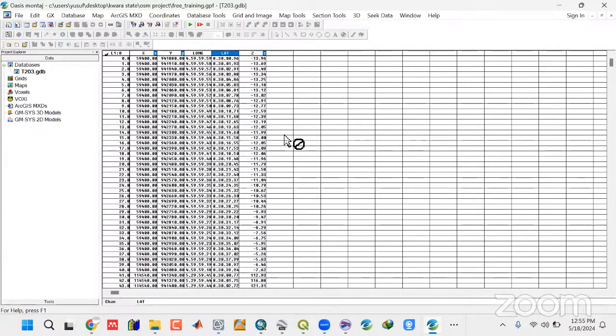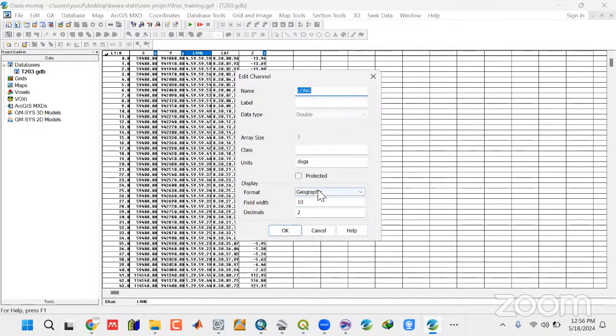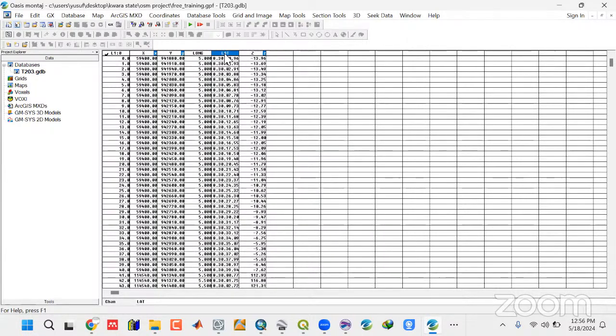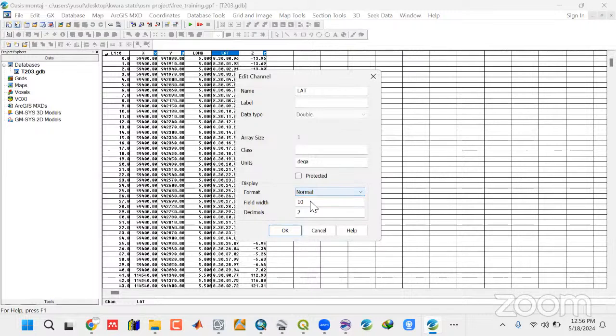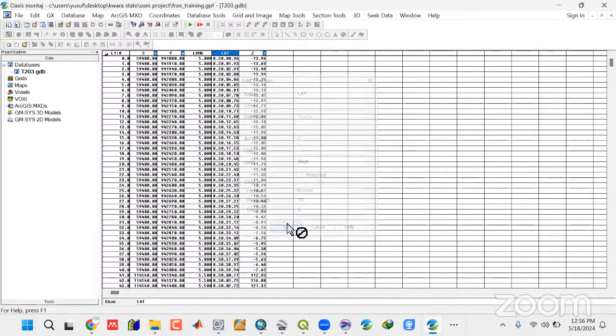From these other things we have, now you see the format is in degrees, minutes, seconds. So click on this, right click, edit. Now change the format to normal, increase to 3 decimal places or 4 places of decimal, it's okay. Now it has changed. Right click, edit, format, normal, 3 places of decimal. So this is what we have.